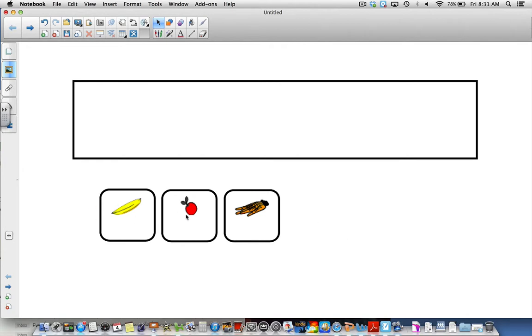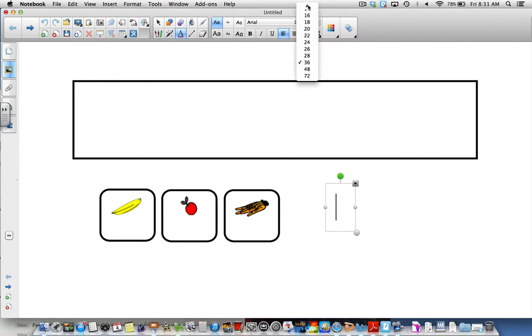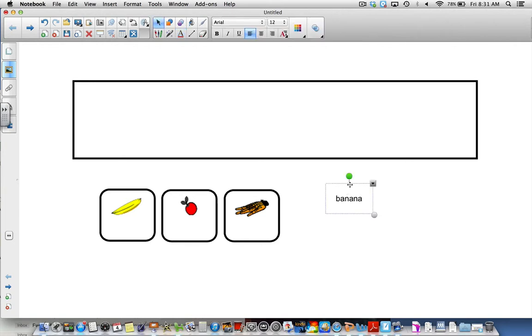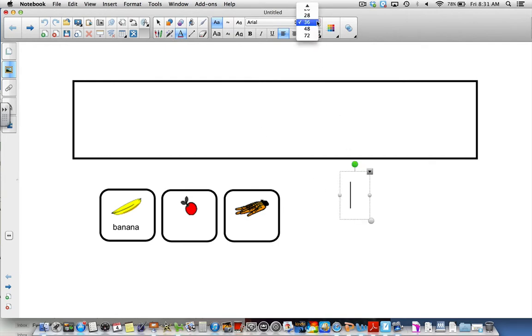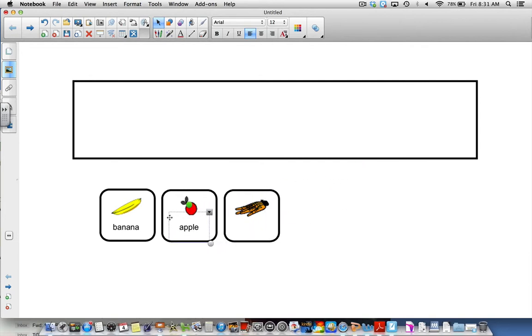Now I can also add text to these boxes by selecting the A, and then anywhere on the page, clicking. Up here I can change the size of the type, which is important here because you want it to eventually fit inside this box. So I'm going to select 12, and then you can type banana. Again, it's important here to go back to the arrow, select your text, and drag it right into the box. You can do this again for the next 2. Go back to the arrow and drag it into the box. Now I'm not going to do it for carrots because you do get the idea.